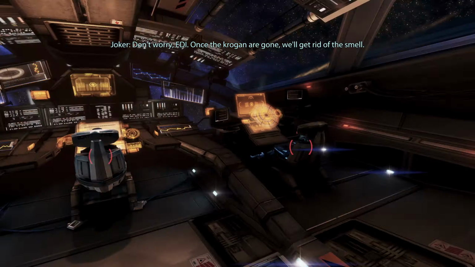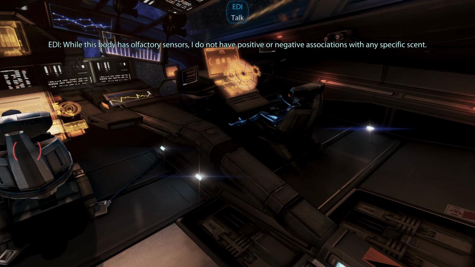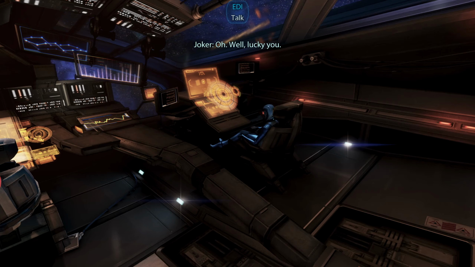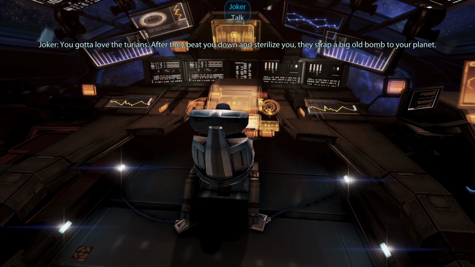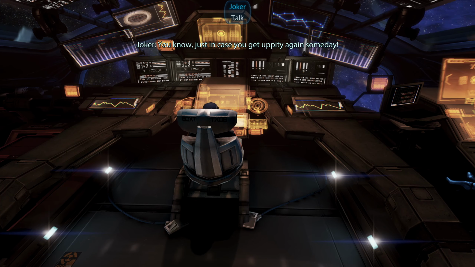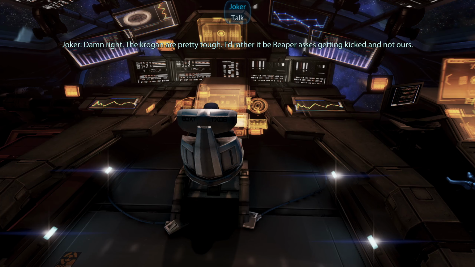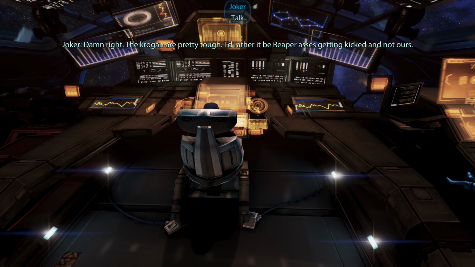Colonial support, huh? Don't worry, Edie. Once the Krogan are gone, we'll get rid of the smell. While this body has all factory sensors, I do not have positive or negative associations with any specific scent. Oh. Well, lucky you. You gotta love the Turians. After they beat you down and sterilize you, they strap a big old bomb to your planet. You know, just in case you get uppity again someday. I'm just glad we disarmed it. Damn right. Krogan are pretty tough. I'd rather it be Reaper asses getting kicked and not ours.